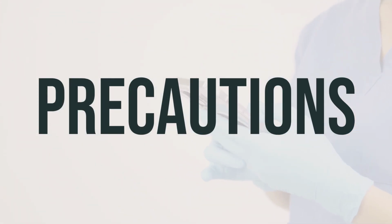Before starting tralokinumab, make sure to inform your doctor or pharmacist if you have any allergies, as this product may contain ingredients that can cause allergic reactions. Also, let your doctor know about your medical history, especially if you have a certain type of infection called helminth. It's important to inform your healthcare professional if you are using tralokinumab before getting any immunizations or vaccinations, and before having any surgery. Make sure to tell your doctor or dentist about all the medications and products you are using. If you are pregnant, only use this medication if it is clearly needed, and discuss the risks and benefits with your doctor. It is not known if this medication passes into breast milk, so consult your doctor before breastfeeding.